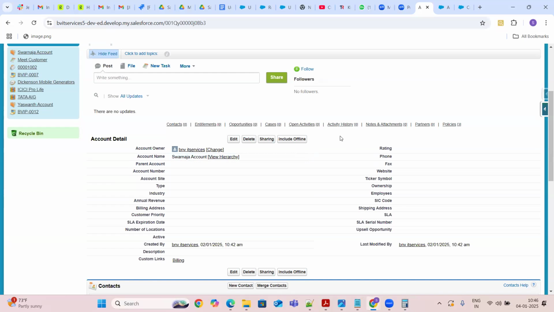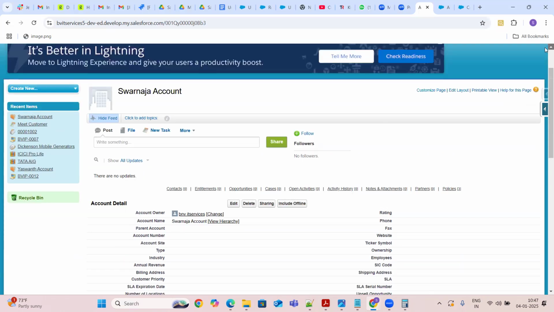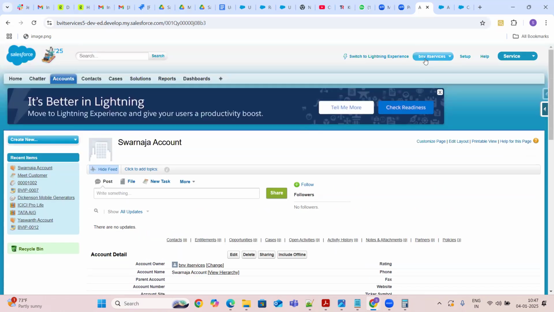Not only the one which I created, we were not able to see new contact, new case, default lightning action buttons also in the classic version. Okay, that's the thing I would like to show you.